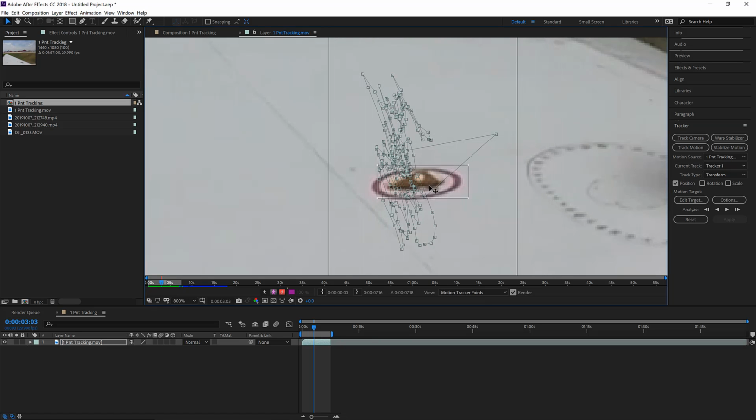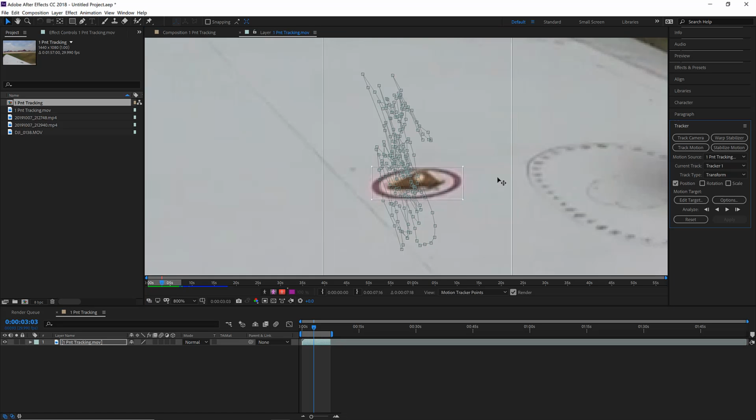So in the same sense here, you can see I'm returning it exactly to that point, and that's gonna fix it. So to do it manually, you can either move the points, or you can just say, oh, okay, I'm just gonna drag this and put it exactly where it's supposed to be tracking.